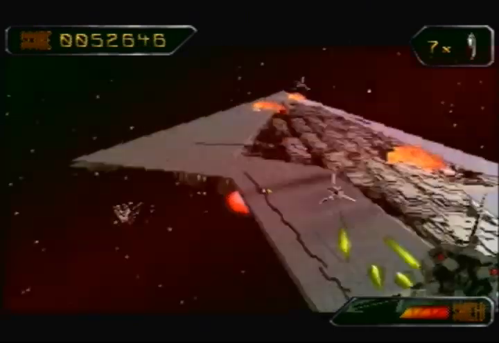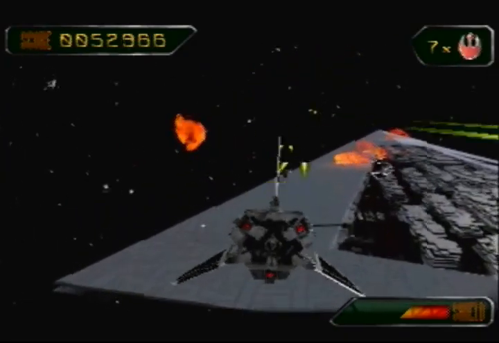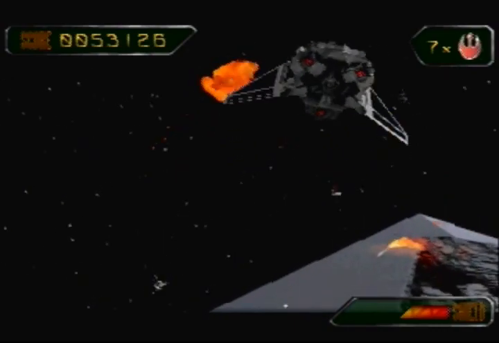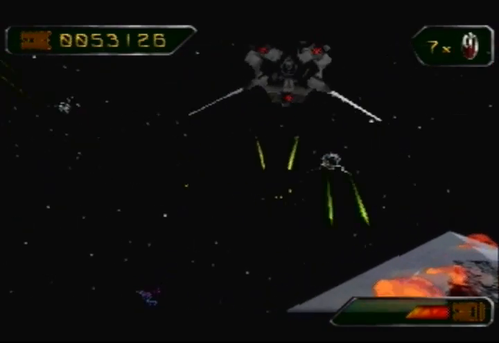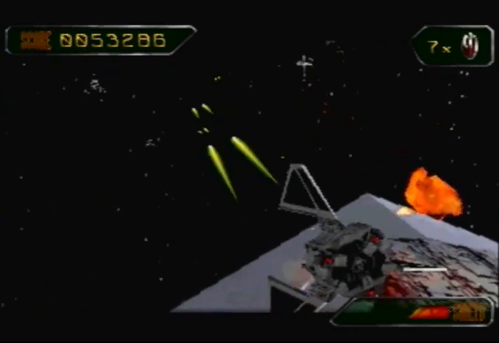You know, since we're this close to the Super Star Destroyer now, we can definitely see how fake the explosions look. They're literally just painted on there, on this image scrolling FMV. And these TIE Phantoms, are they still launching out of the Super Star Destroyer as it's blowing up? Because that's pretty determined if that's the case.